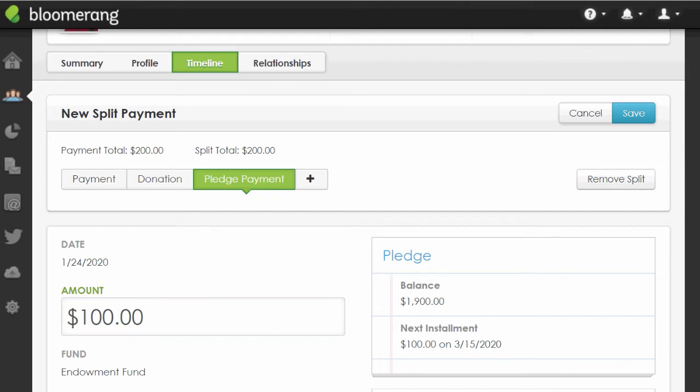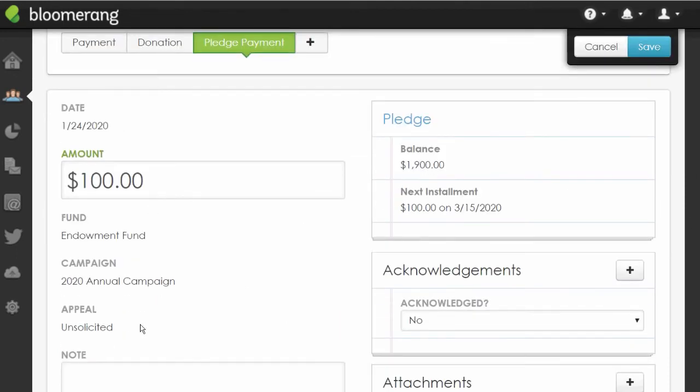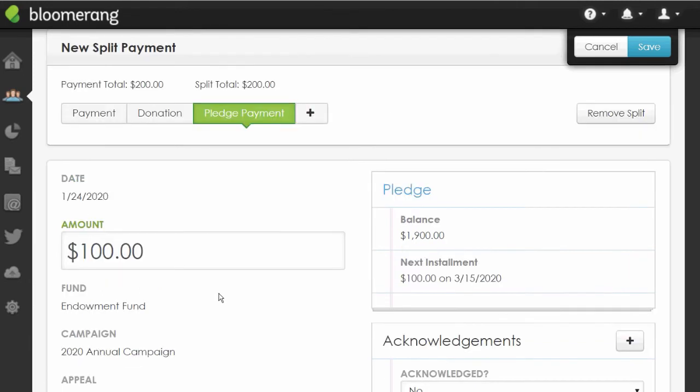And if you notice, it's now showing, again, the same endowment and pledge information that we saw before. Okay. Now, you can have more than 2 splits. You notice there's a plus sign there. I believe that the limit is 10. Hopefully nobody will do that, but again, you could have somebody that might want to split it out 10 different ways. If it's a big check, maybe they would. But you can certainly go in and add additional, more than 2 splits if you need to.